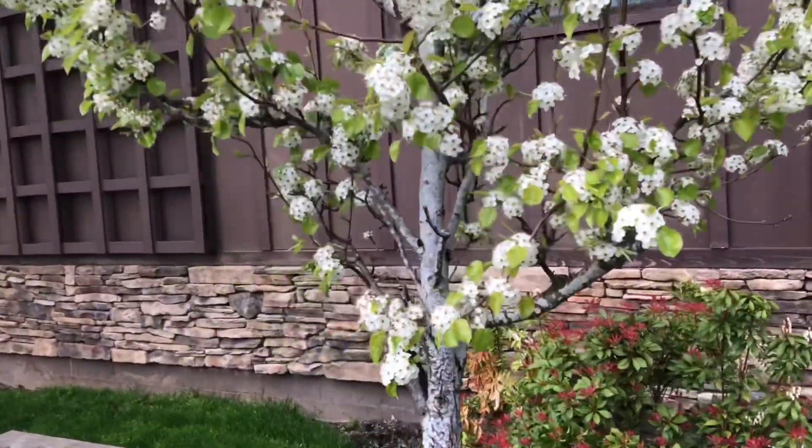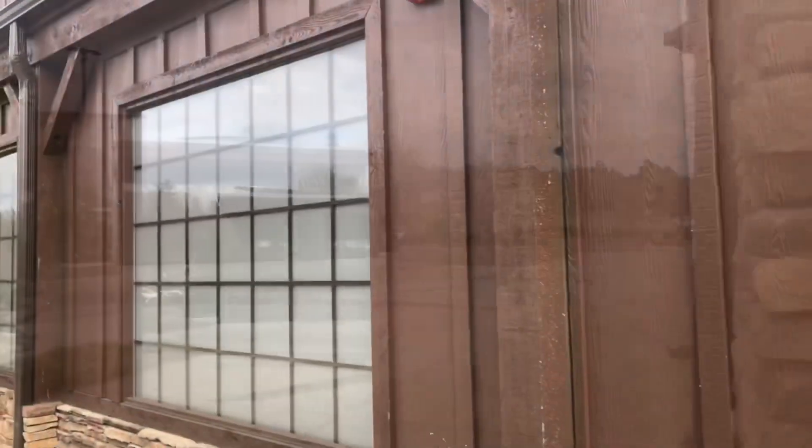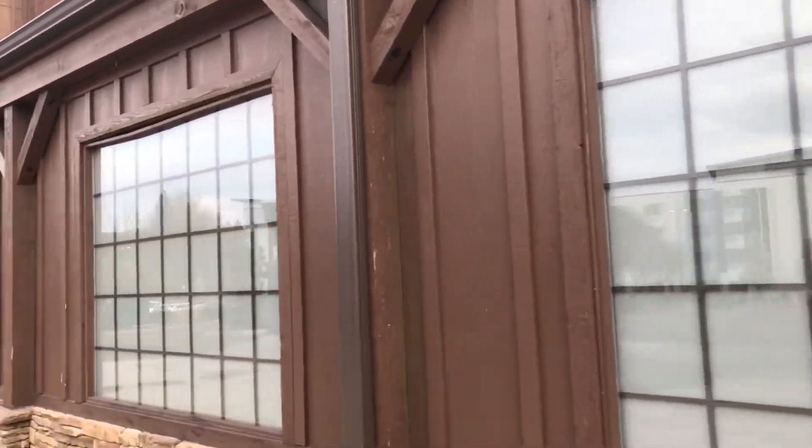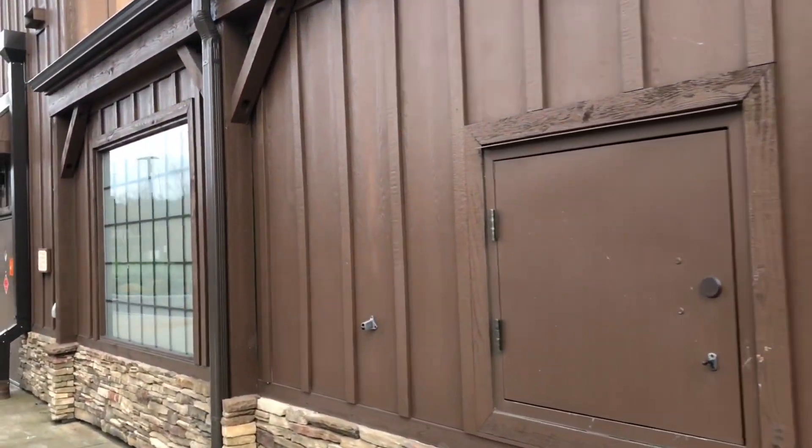Now we should be able to see the kitchen through the window. There you have it — the inside looks well-maintained even though it's only a few years old. The right side leads to the dining area. I can see that most kitchen equipment is gone, such as stoves and ovens. We are checking the rear of the building — windows are covered by a wall, and there is a little door as well.